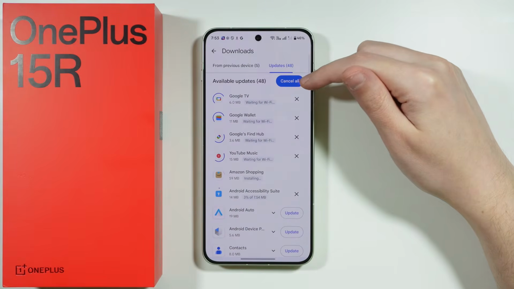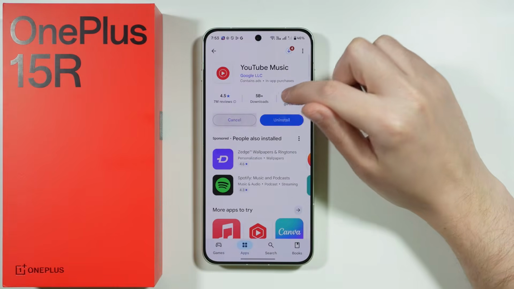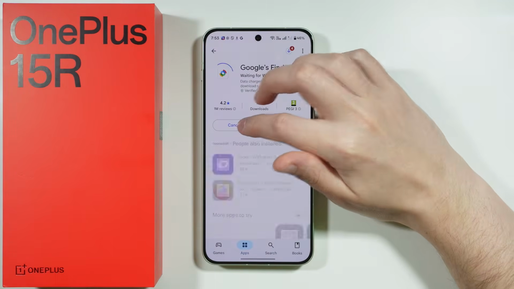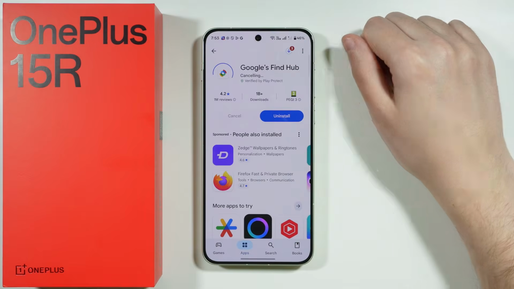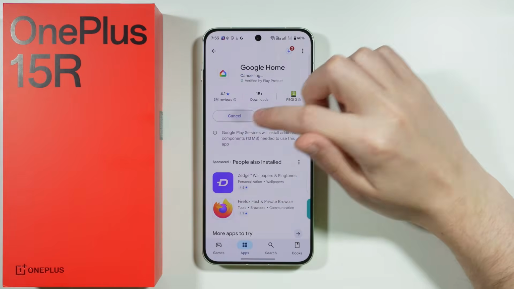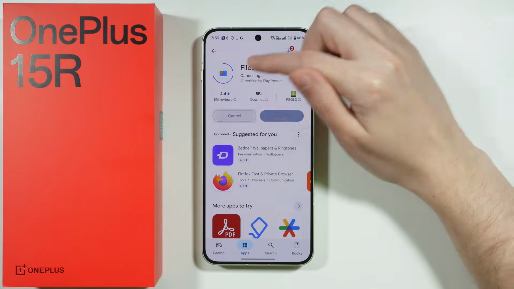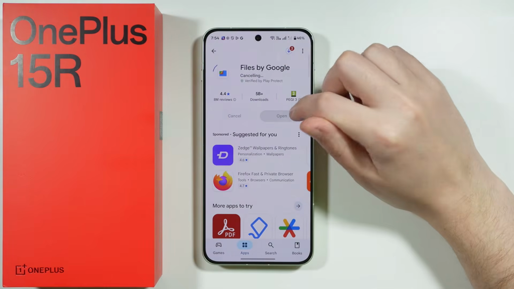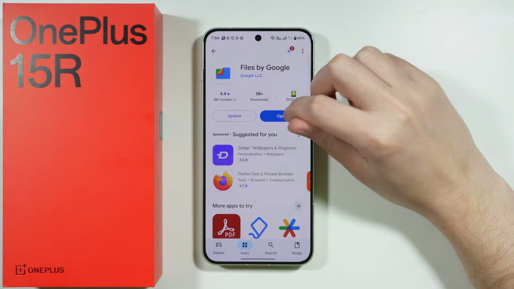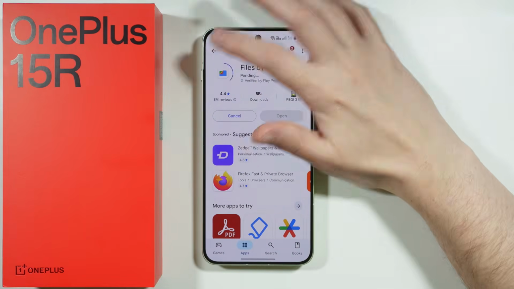Or you can use the update all button. In my case, it says cancel because unfortunately these apps are stuck. So if you have them as well, you can just cancel and update manually, and this should work. There we go. So you can go through these apps one by one in case it doesn't actually want to update and it keeps waiting for Wi-Fi. There we go. And you want to do that with every app that is still pending, that is waiting for Wi-Fi in case it is stuck. I'm not sure why this happens. It seems to be an issue with the Play Store at this specific moment, but hopefully it's gonna be resolved in the future. There we go, we can update that as well.